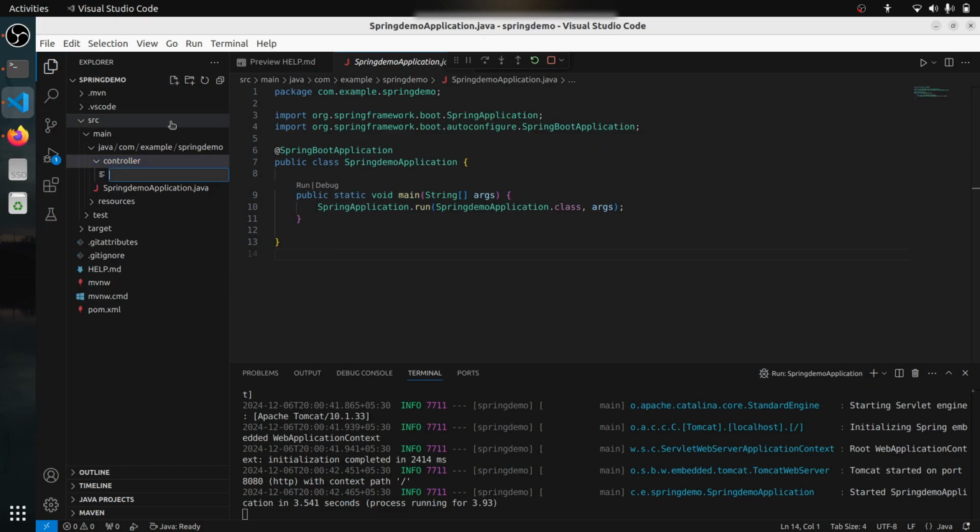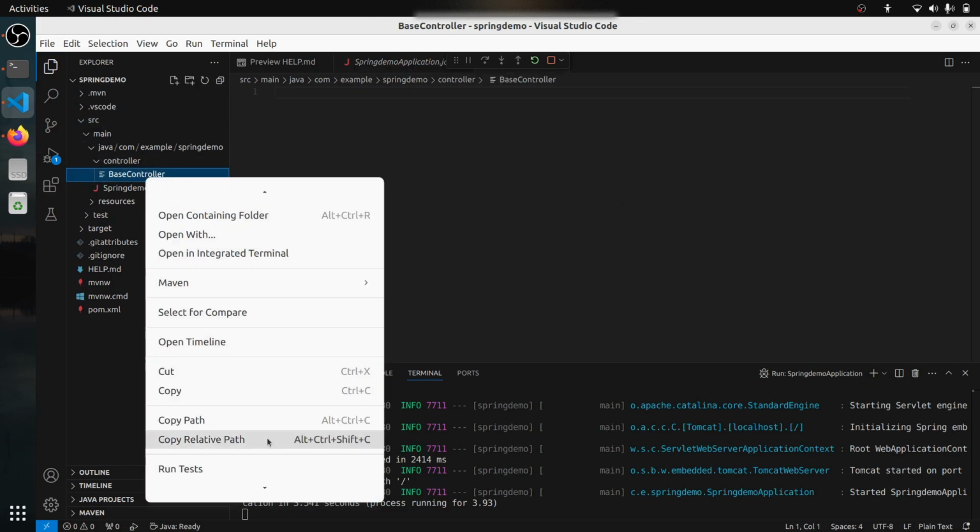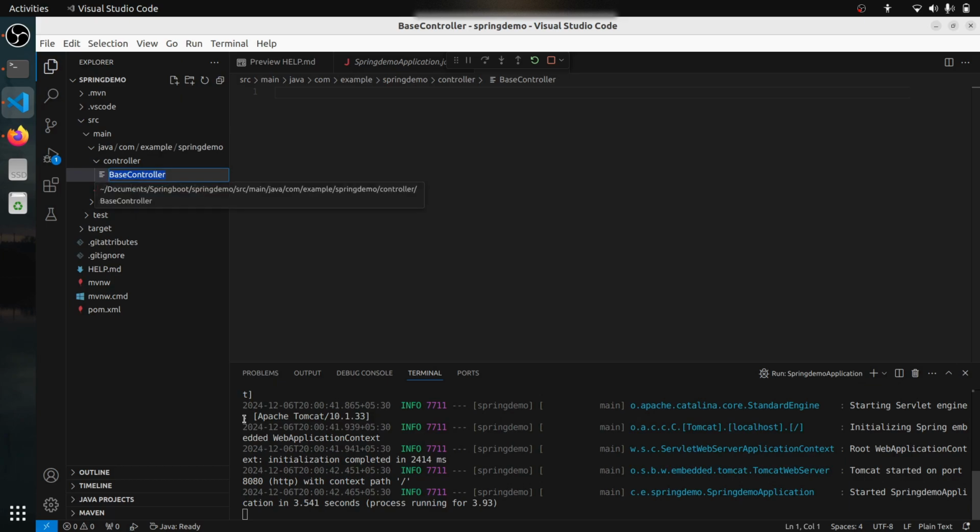So in controller, suppose I write base controller. Oh, that should be a Java file. Let me rename it. Okay, fine. So you have created a base controller.